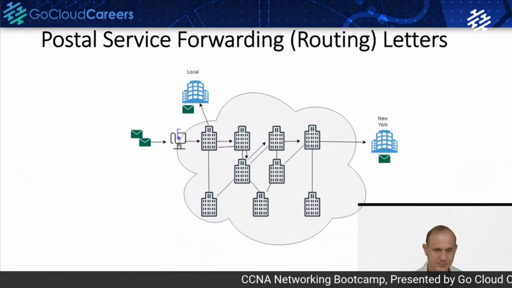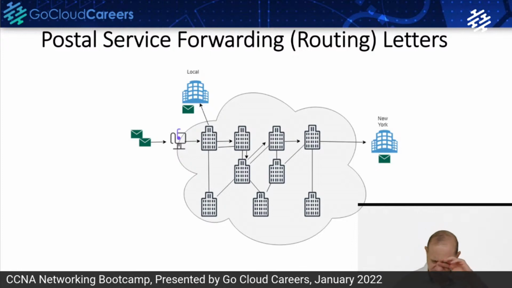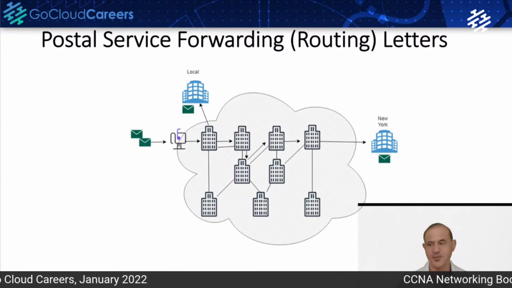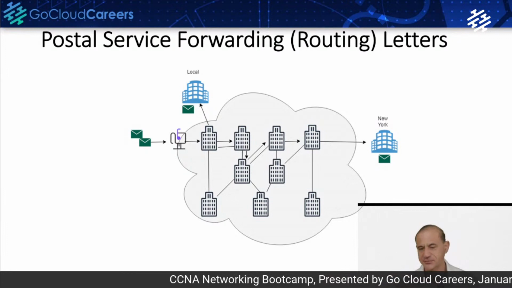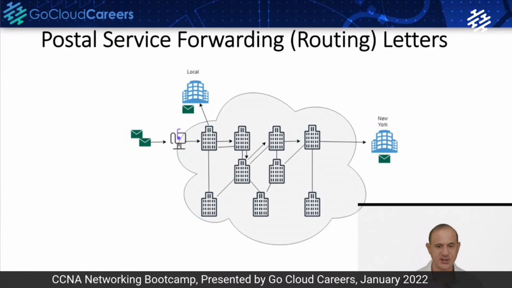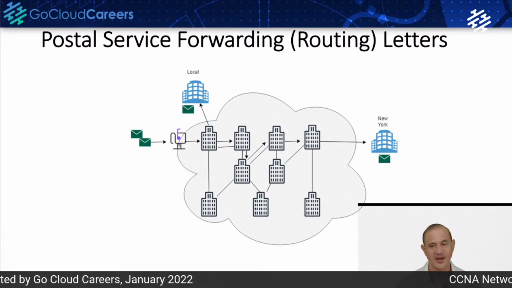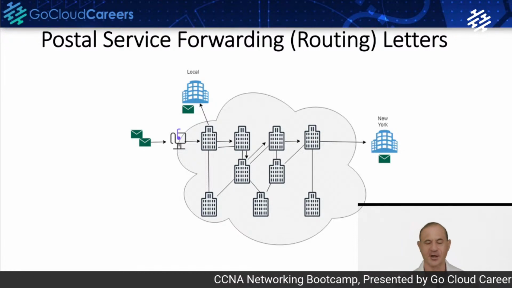So I know right now we're talking high level, and we're going to get into much deeper concepts, but let's imagine we're going to the post office. Let's say here, this is my local post office in Palm Beach, Florida, right near where I'm at. And this is me over here. I want to send a letter. So in order to send a letter to my friend in New York, what do I need to know? I need to know his name, his physical address, the number of his house, the city, the state, and the postal code.